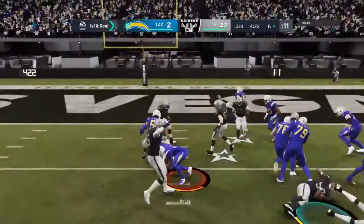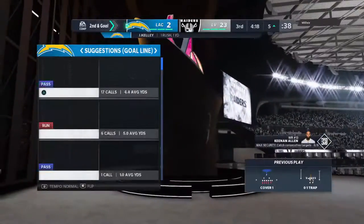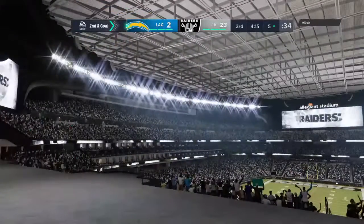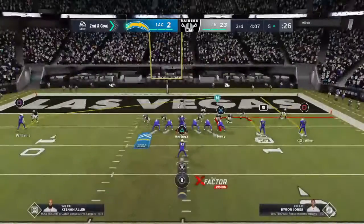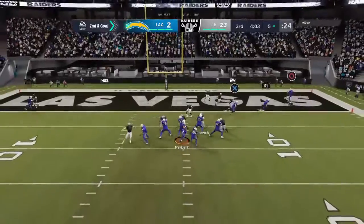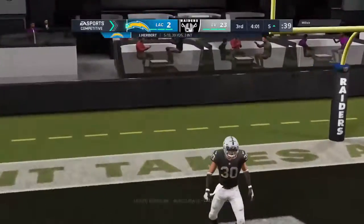First and goal, Kelly. And a minuscule gain of maybe a yard from the 6 to the 5. Be interesting to see now what they do offensively down near the goal line after not much there that time. As the offensive play caller, that may change your sequence now. Instead of coming right back with a running play, you may have to go to the air. To the end zone, but it's incomplete.